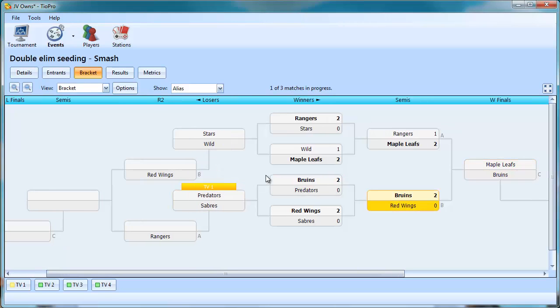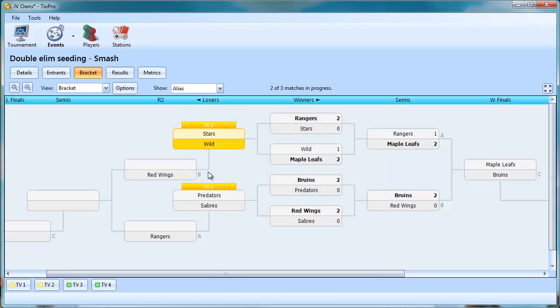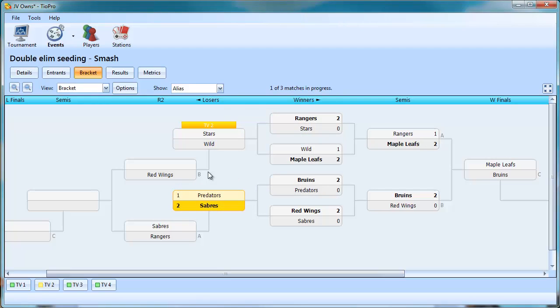So let's go, you see we assign that one to station one, we can hit I twice and assign this one to station two. All this stuff is essentially optional too, so we are going to see that. And let's say, okay, these have been going on, and now the Sabres have won. They're on the bottom, so you just hit two twice. You can have the Predators win one game, enter, and then populate the results.